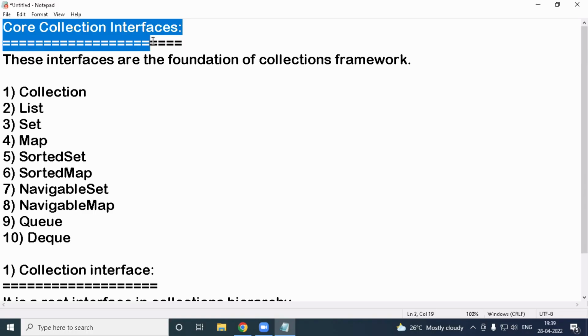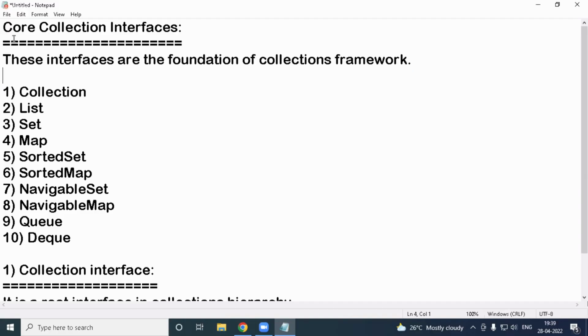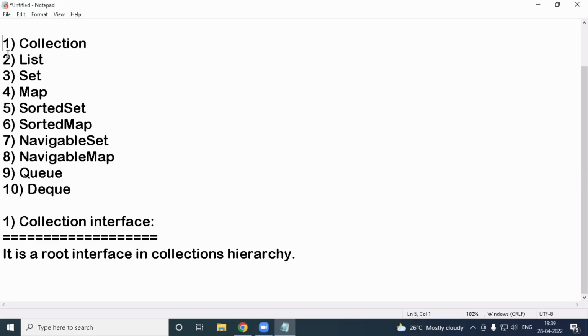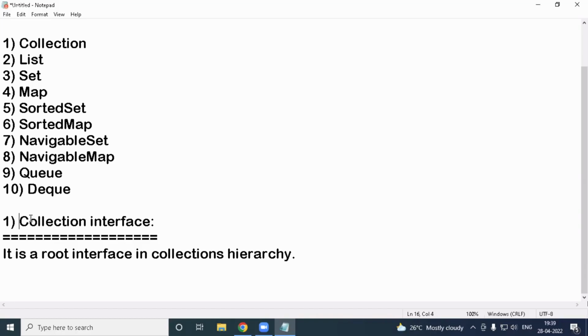Core collection interfaces, these interfaces are the foundation of the collections framework. Basics. Ten interfaces are there. First interface, the Collection interface. So the interface name is only Collection. It is a root interface.